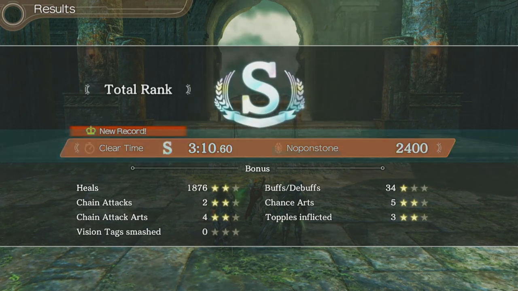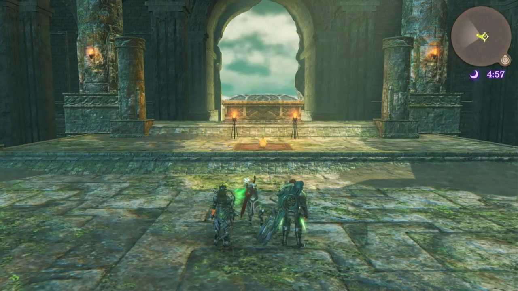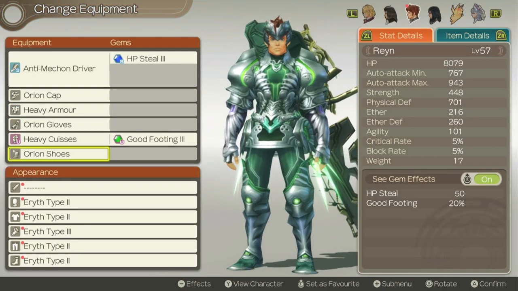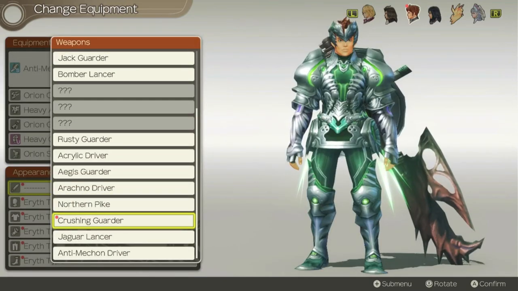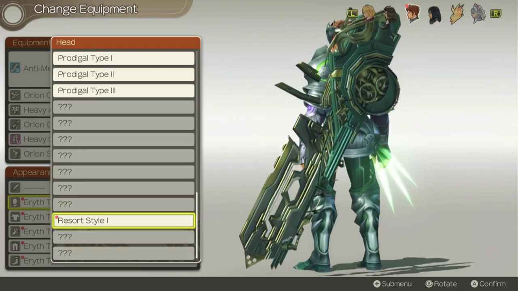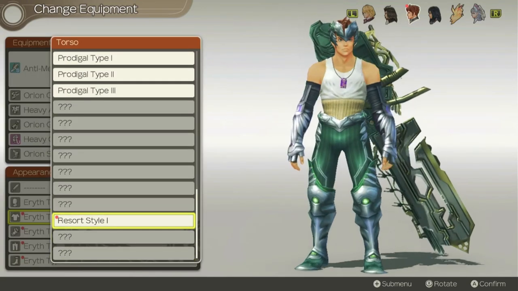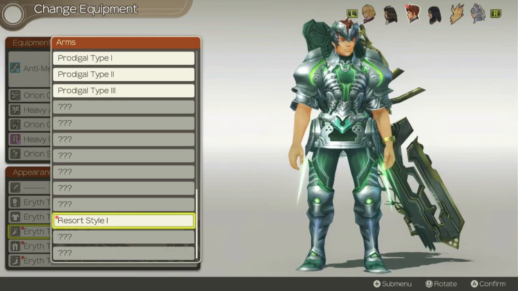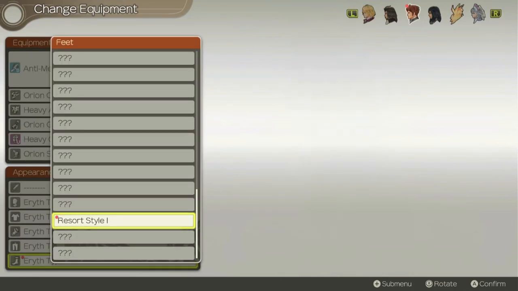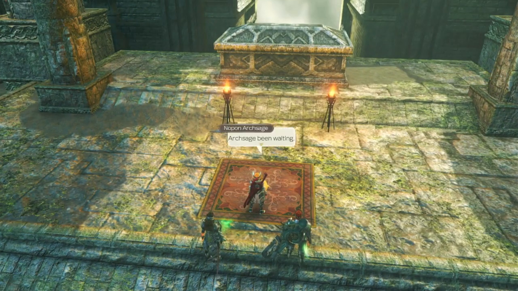Good. Okay. Here is little something. And we got the exotic set. Very cool. That does not. Oh, wait. Okay, I don't remember when we got that, but it seems to be only for Rhine resort style. Okay, so we got one of Rhine's resort styles. Okay. I've been waiting. On to the next one.